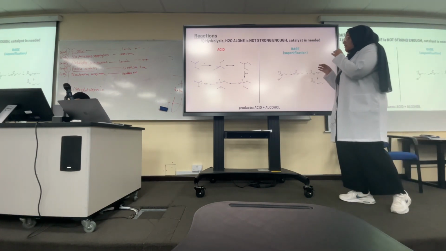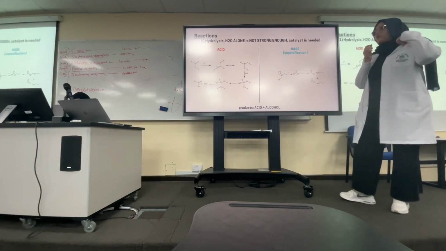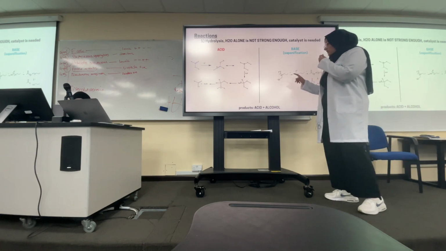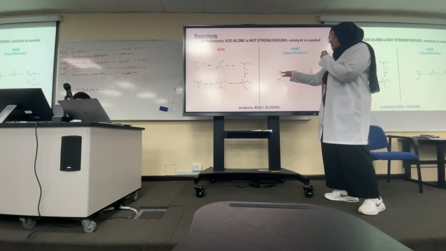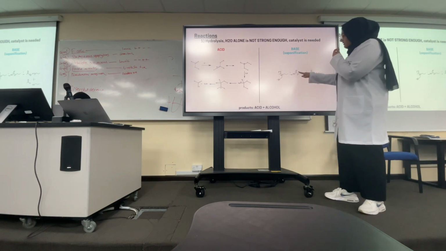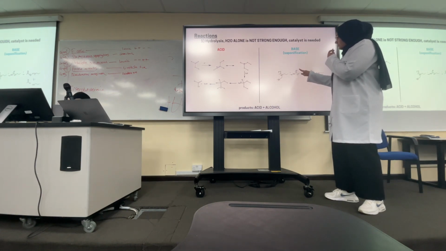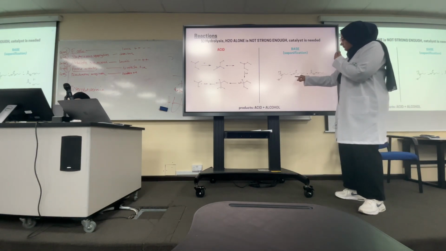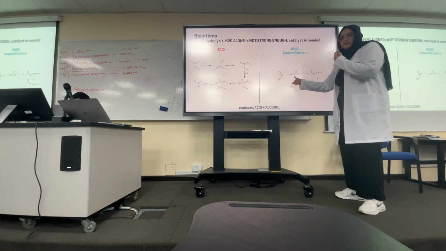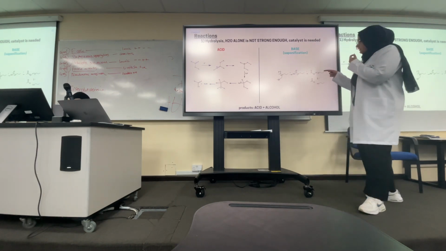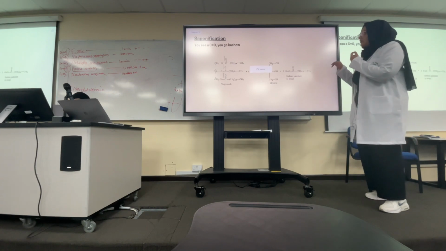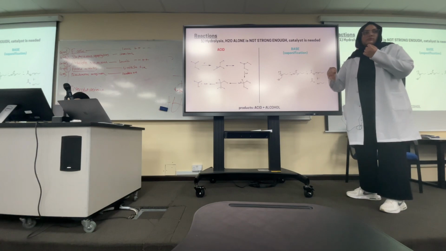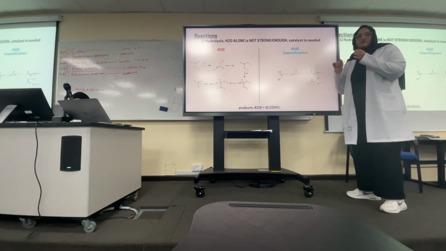Okay, now for the basic part, we call this saponification. We're forming soaps, basically. So here my OH will come and attack, and then my double bond here will be broken. It will give me this carbon with an O minus. In the second step, this part will be broken, giving me this chain with O minus, which will go and attack the thing I formed already.